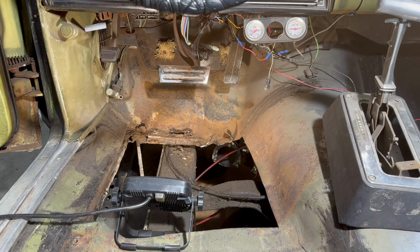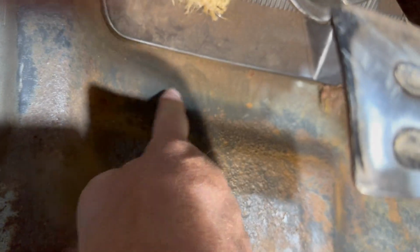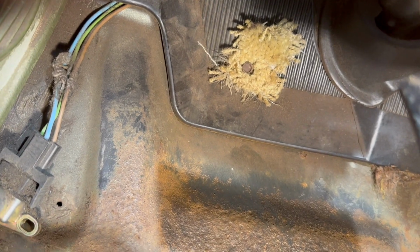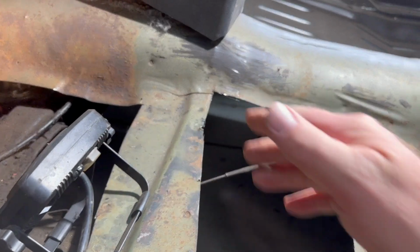So grinding that rust off there really shows how deep the pitting is. Take a look real quick and you can see how much deeper that pitting looks now. So yeah, I think we'll probably cut up here because this seems pretty good. So I'm going to pull that bolt and the one on the other side there. Get that hunk of carpet out of there so we don't catch it on fire when we cut and weld it. And then we're going to come back and cut the centers out of these and then peel up the rest of the floor.